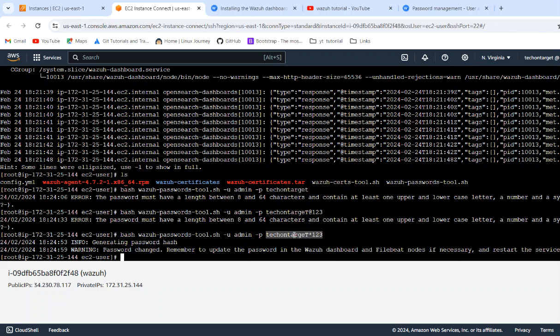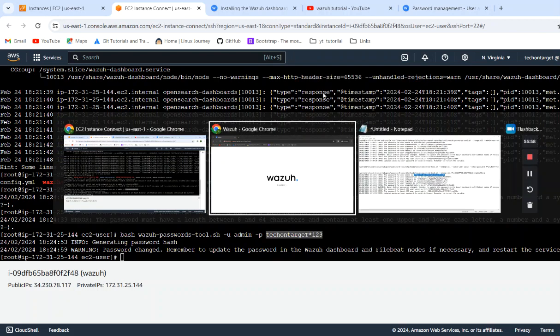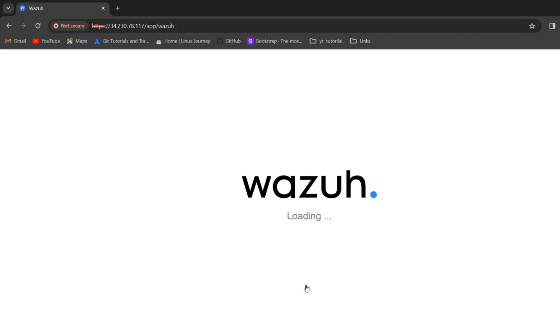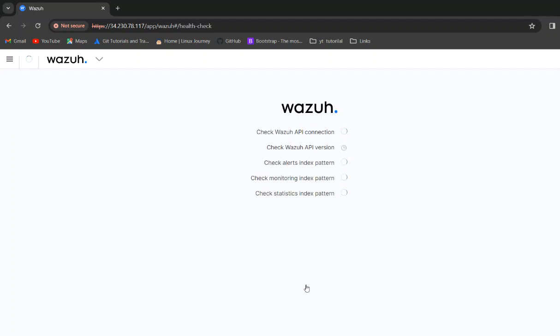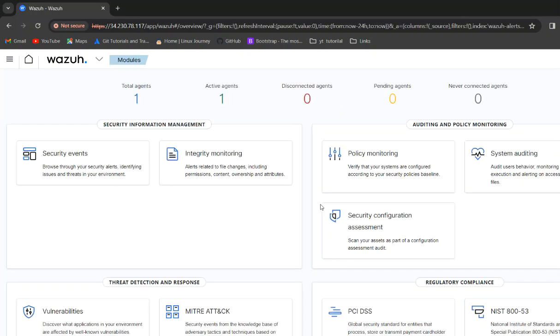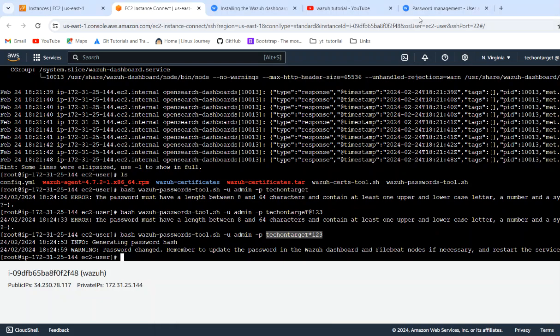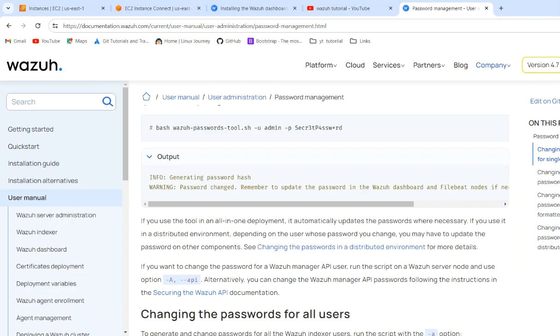What was the password I stored? It's the admin password. So earlier, we changed all the passwords for all the users, and in this particular case we changed the password for one particular user which we require, and we are checking again. Okay, successful authorization.